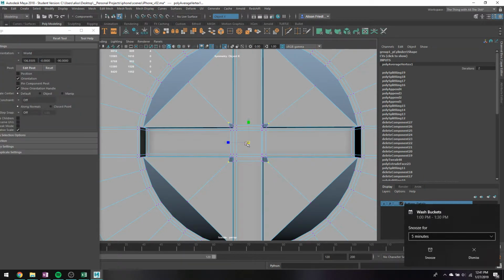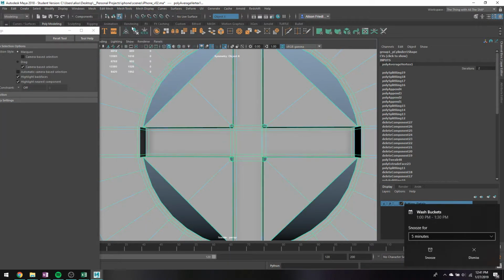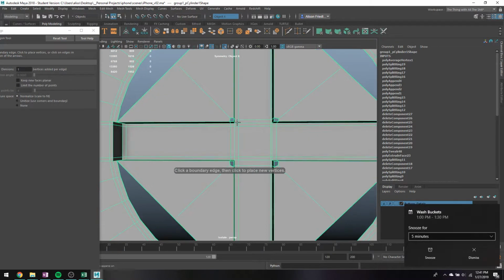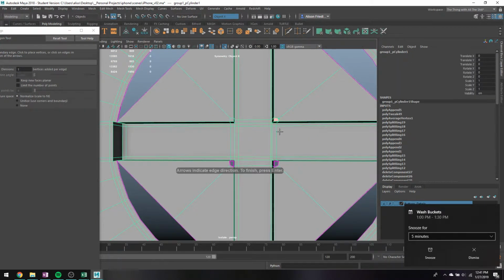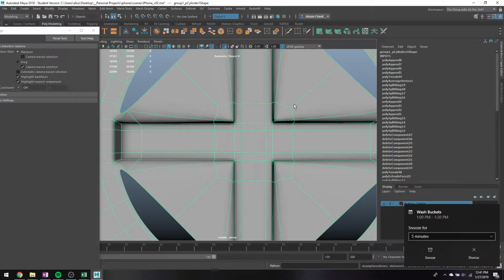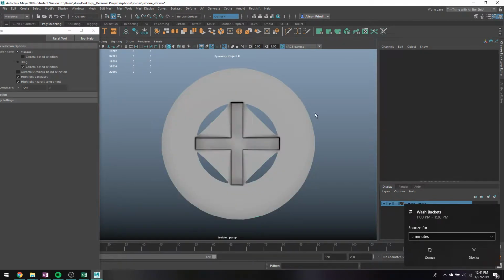It's a little excessive, whatever. I just want these to be kind of square-ish. And then I'll do another append and fill in these holes. Hopefully, I will now have, if I smooth this, yes, look at those nice hard corners!